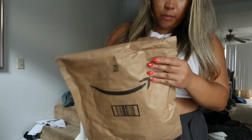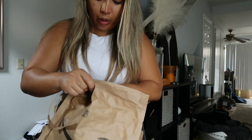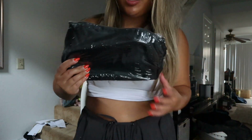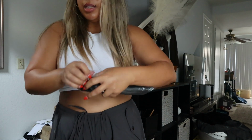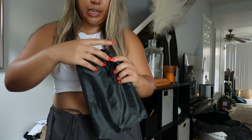But I got in some packages from Amazon. Just gonna quickly unbox these because I want to see what these are before I leave. I also want to pick up Starbucks for breakfast on the way, so I'm gonna head out here in a second. Okay, perfect. So this first item for Coastal Country Jam. It's a little bit bigger than I thought it was gonna be. So we'll see if I can even bring it. But this is actually a stool, believe it or not. A little teeny tiny stool.